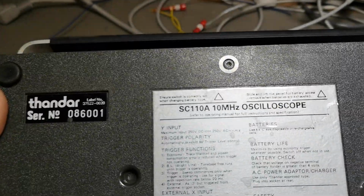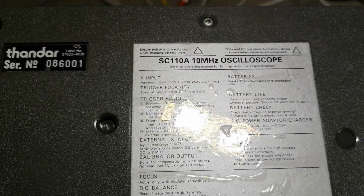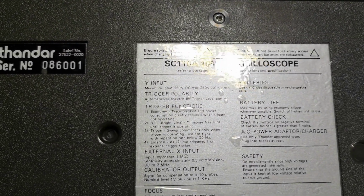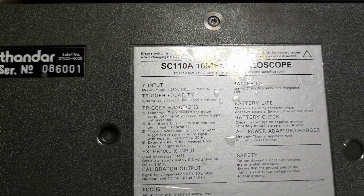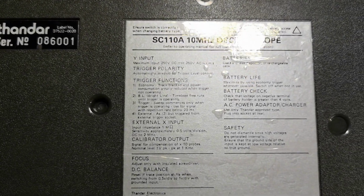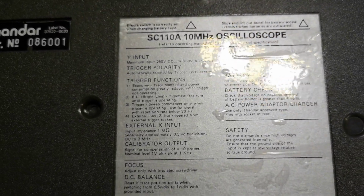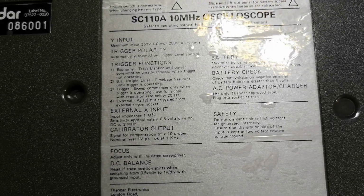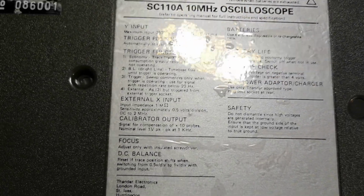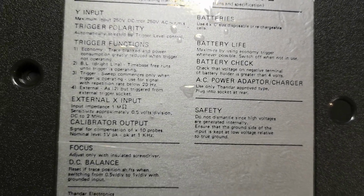It says here, 10 megahertz, batteries, battery life. Switch off when not in use. Clearly. AC power charger, use the Thandar approved type. Ooh, so I am going to violate that recommendation because I don't have the power supply.